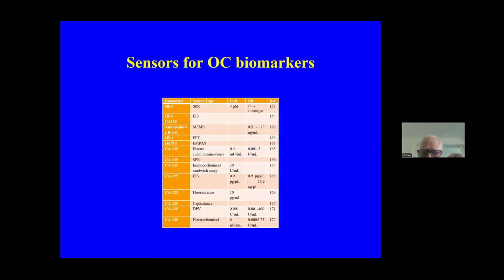There have been a lot of biosensors, which I talked about a couple of minutes ago, for these types of biomarkers. I don't want to go through this list here, but there have been several. We just produced a book about this with the Royal Society of Chemistry in England on all these sensors. We'll be talking about, of course, my work on using a sensor for a particular marker.